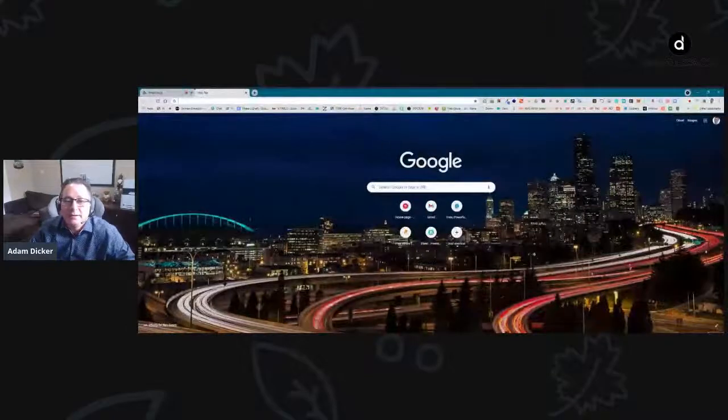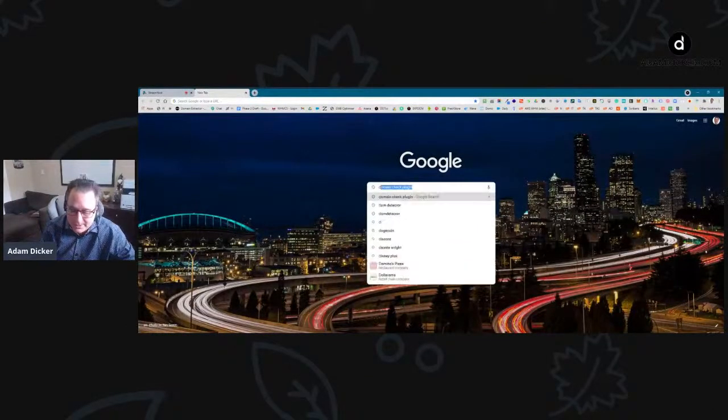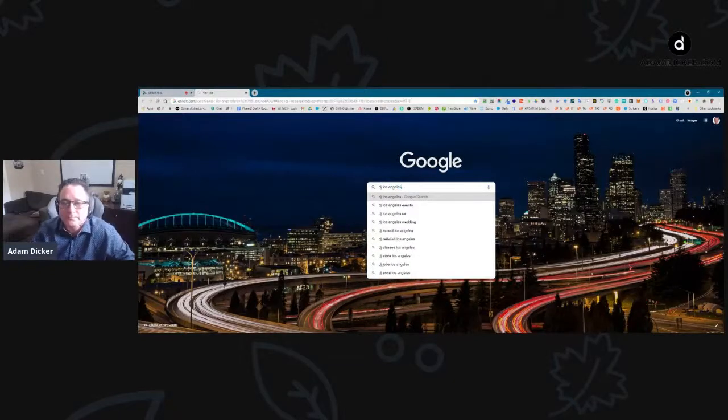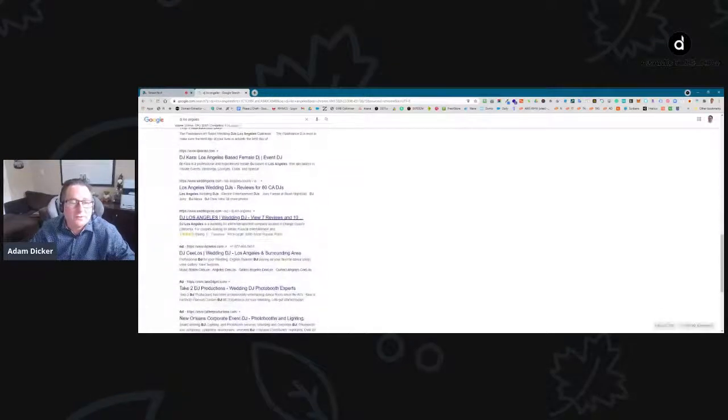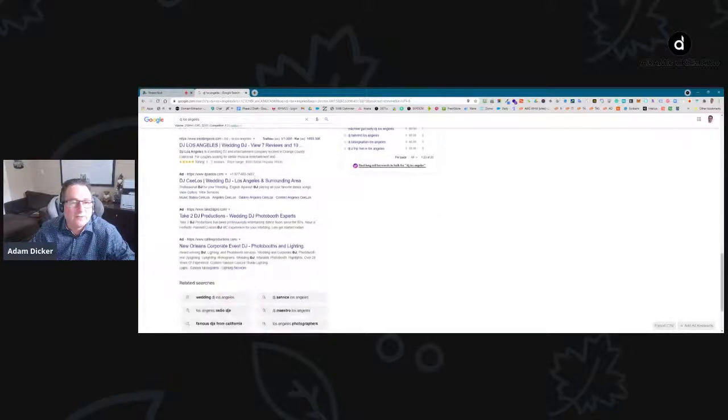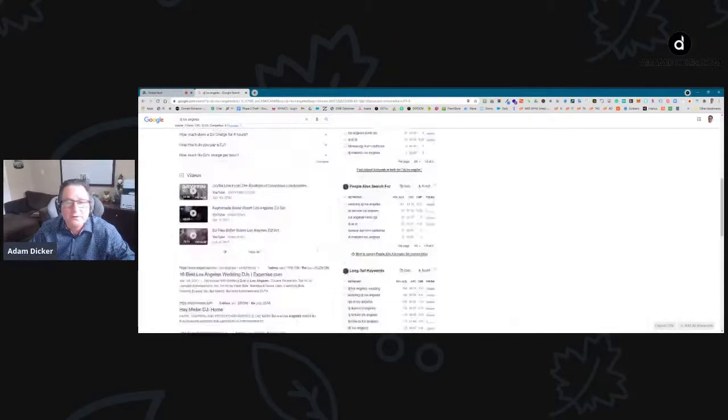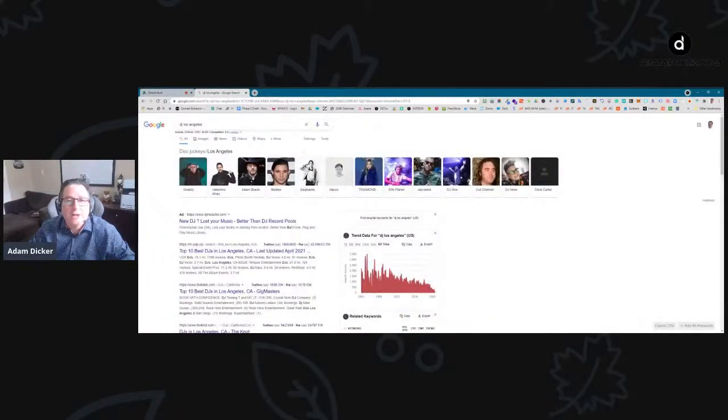What you'll see is if I type in something like DJ Los Angeles, it gives me a whole list of DJs in Los Angeles and all the websites. What this tool will do is go and check every one of the sites that comes up in these listings and tell you if any of these are expired, so you can grab them as well. And you can change your settings here.